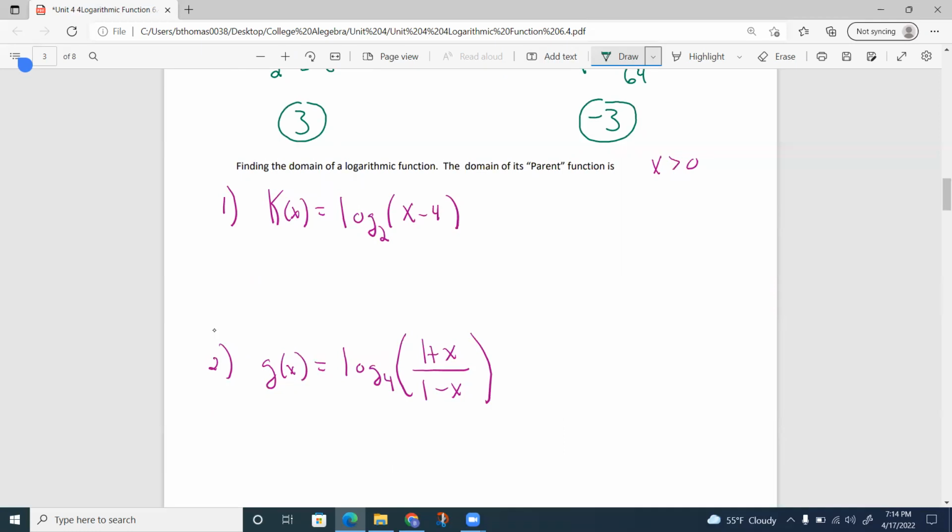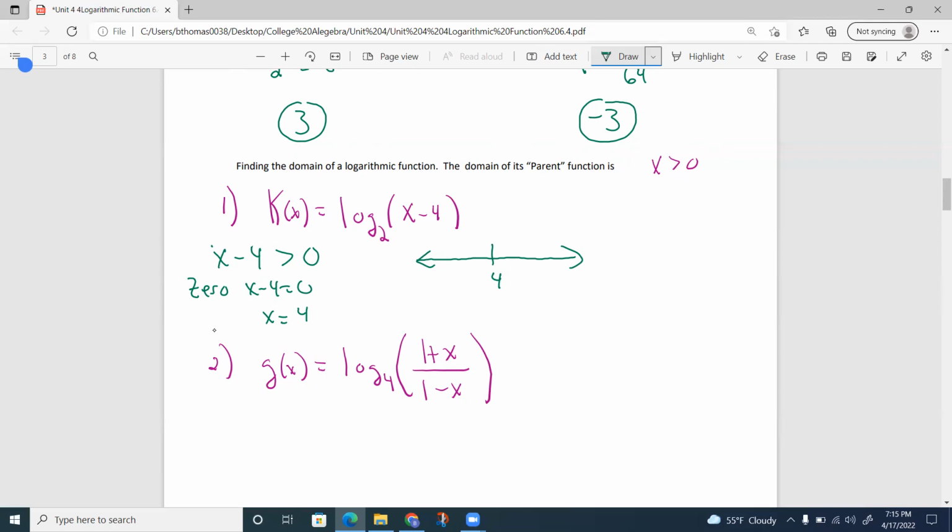But as far as the strategy goes, what we can also do is set the x minus 4, that polynomial, to be greater than 0, because it has to be greater than 0. And remember how we solved inequalities back in the last section. If we find the 0, in other words, if I set x minus 4 equal to 0, that would give me x equals 4 is a 0. So using a number line concept, we have 4 on our number line. We want to test the intervals to the left and right of the 4.